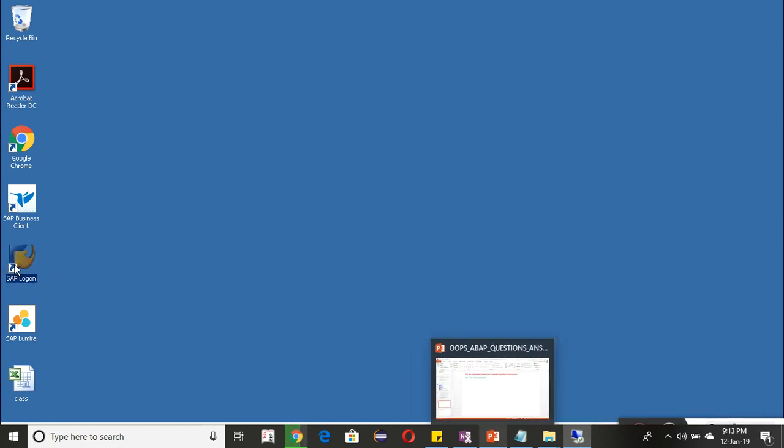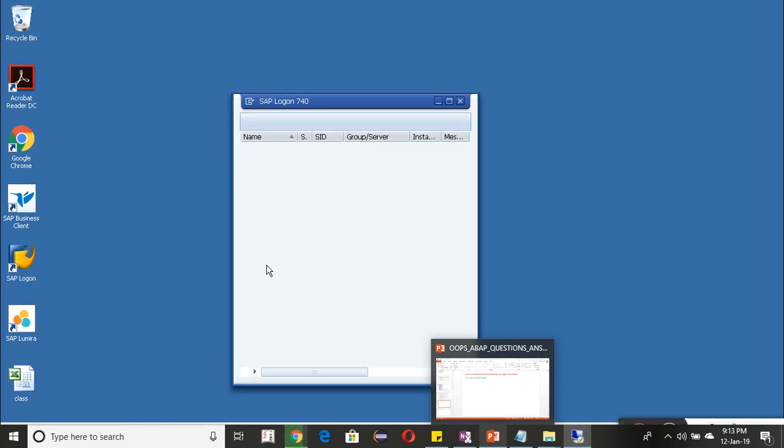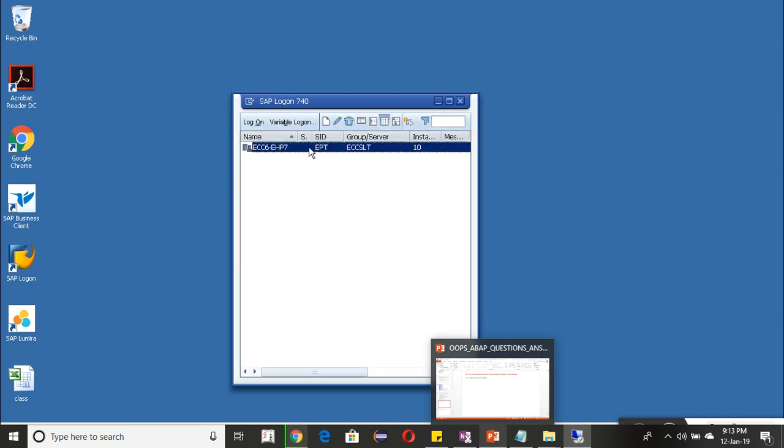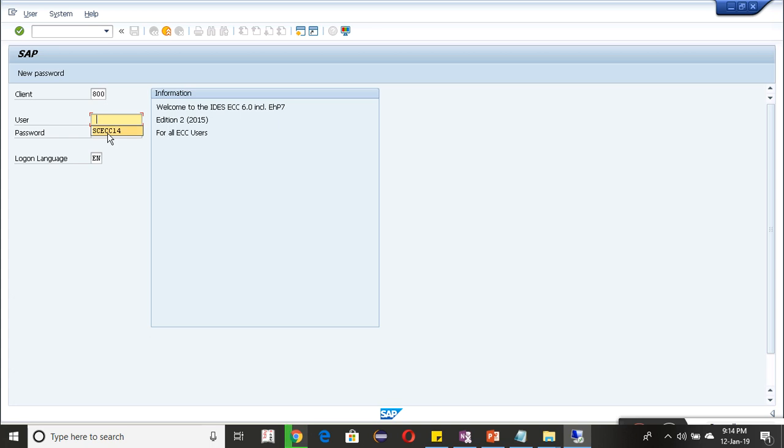Let me open my AC24 class builder. So our concept will be like this: we have to create the persistent class, and with the help of that persistent class we will store some data in some database table. So for that, let us first create our custom table.